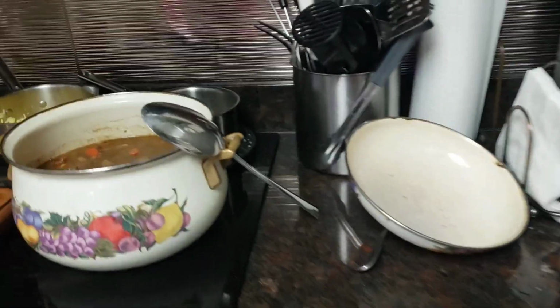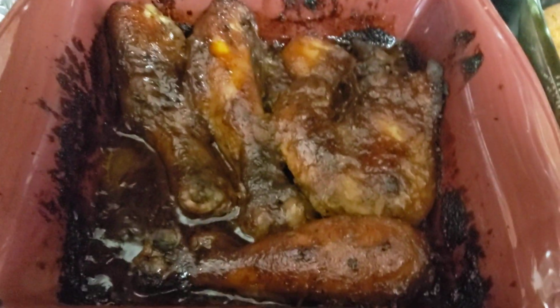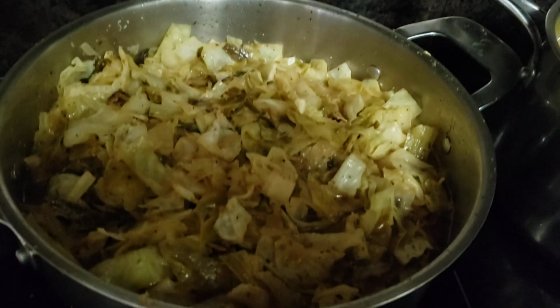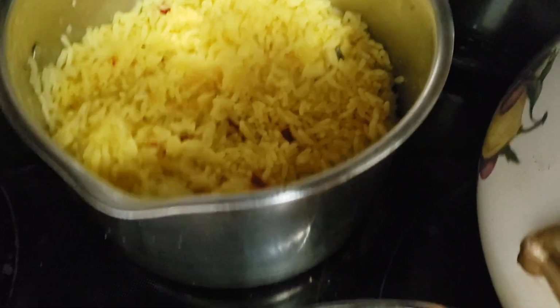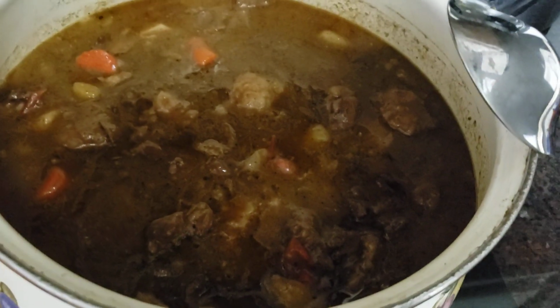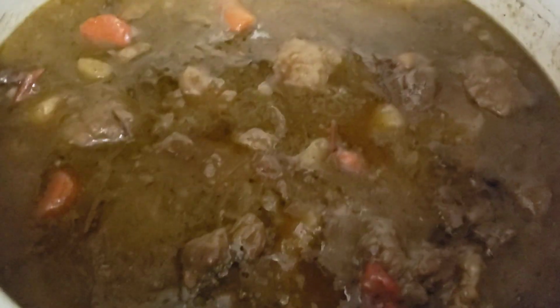Okay, so everything is done now. Everything's out of the oven. That's some leftovers. How about that? Leftover barbecue chicken from the day before yesterday. That is my steamed cabbage, yellow rice, cornbread, got that butter melting on top, and Mama's beef stew. Y'all, look, we in for a treat. That is some of the best beef stew.